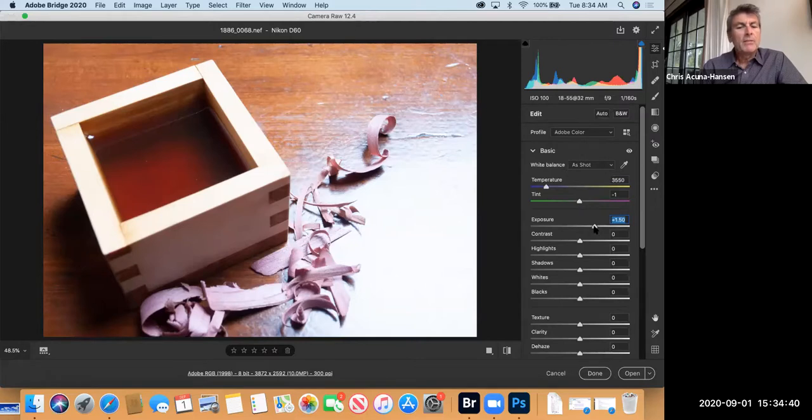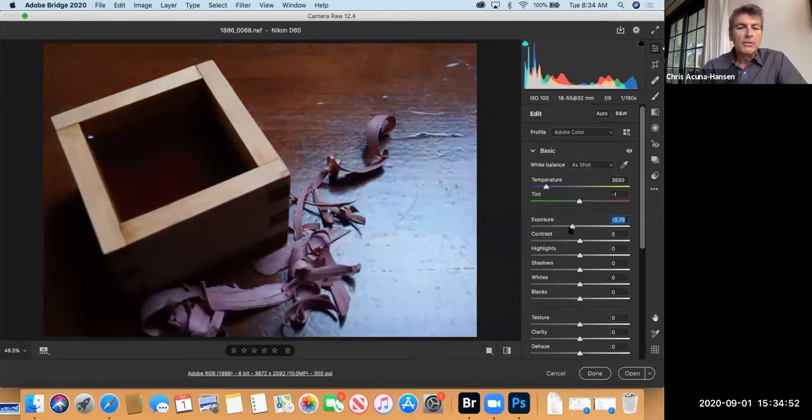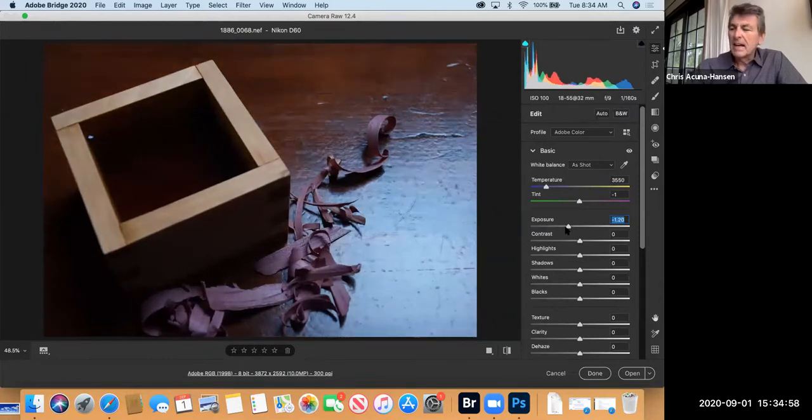But even though my exposure was correct in the camera, there are times that you may want to change your exposure. Remember, a brighter image is going to seem happier and sunnier. If I went the other way, I can make a darker image, which seems more brooding, and hence the term darker, a little less nice, a little meaner.